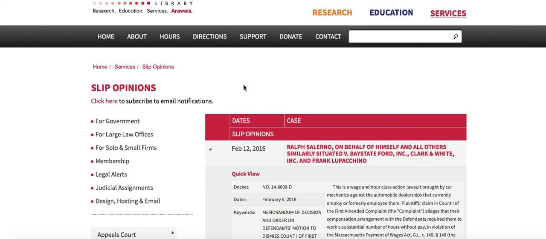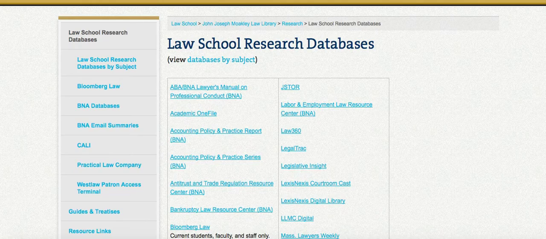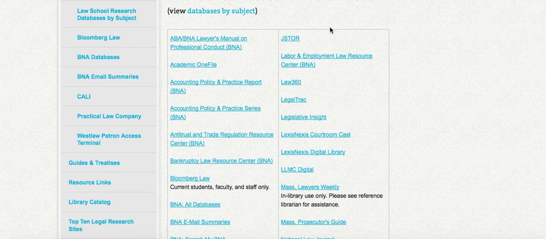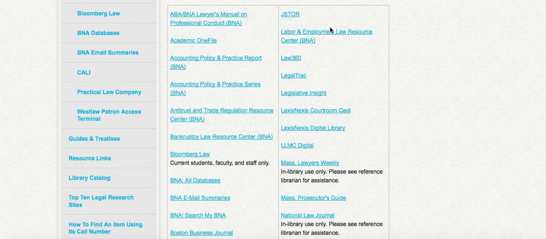Okay, so those were the two free sources. Now let's look at the law school research databases page at a couple of lower cost subscription sources. So I'm on the Law School Research Databases page, and this is my breadcrumb trail. I went from the Law Library page, I chose Research, and then Law School Research Databases. I'm going to take a look at two databases, FastCase, and as I mentioned, the Social Law Library subscription databases.